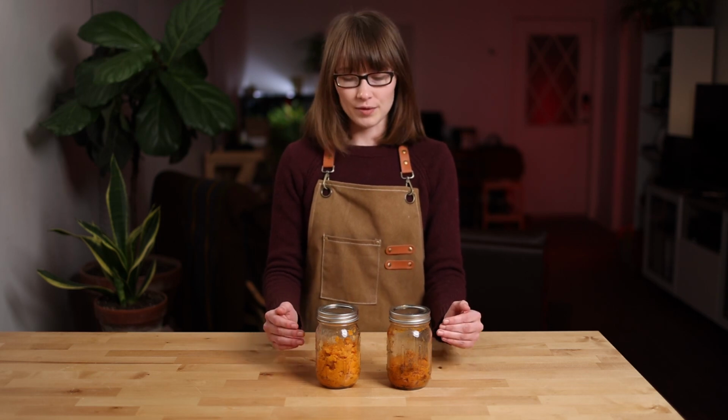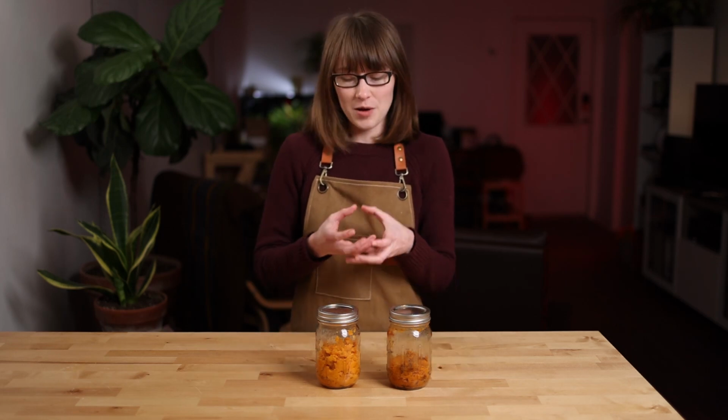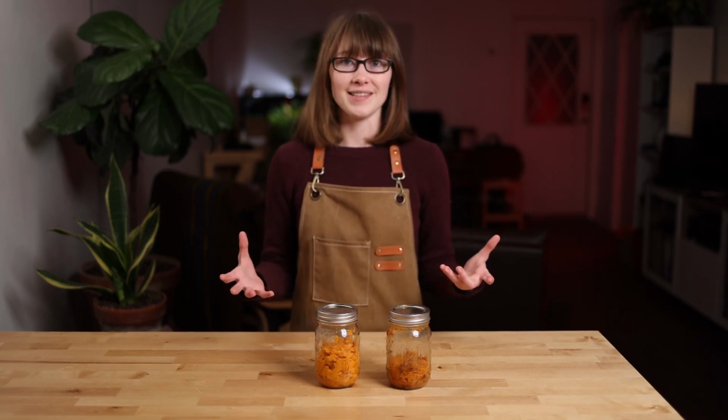I love being able to have these fresh in the wintertime because they're so comforting. When it's really cold outside, you can just warm up a nice bowl of squash or sweet potato, and it's delicious for any meal or even as a snack.